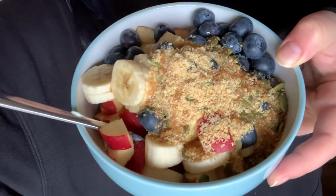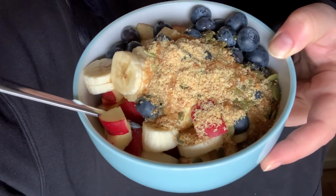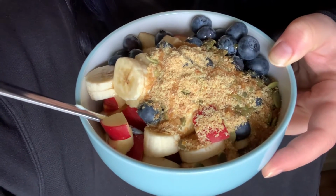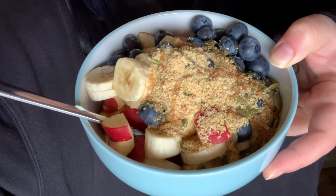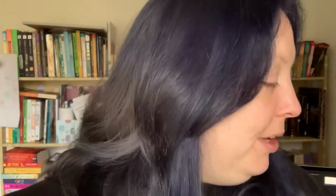Okay, so right now it is about 9:30 and I have just quickly thrown together my usual breakfast. I love this breakfast. It's 200 grams of Alpro Greek style plain yogurt, which is 1 syn, apple, banana and blueberries, a tablespoon each of pumpkin seeds and ground flaxseed, which is my healthy extra B between those two, and a tablespoon of maple syrup for 2 syns. So, as usual, healthy extra B and 3 syns to start my day. I'll tell you what, it's just the best breakfast. And, of course, my coffee, 1 syn for 100 mils of Alpro Almond Barista.